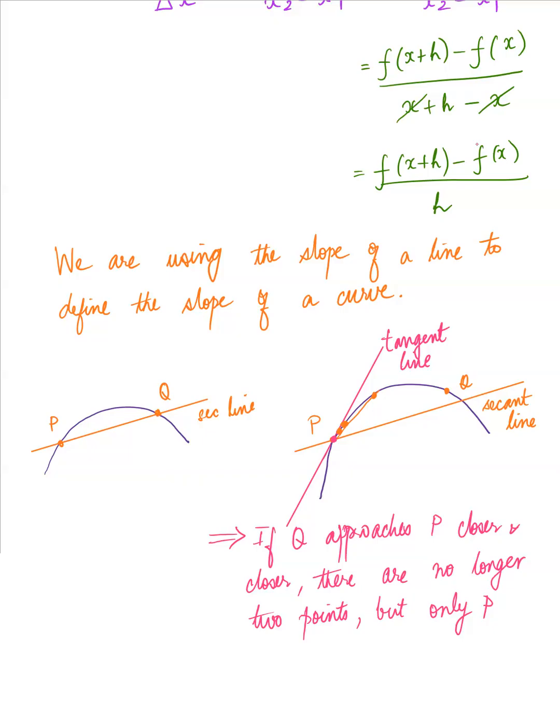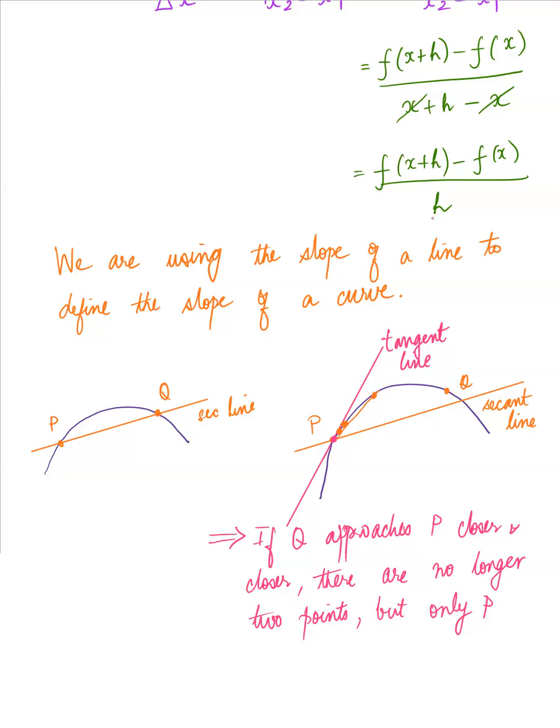So in the idea of limits, we do not say H is 0. We'd rather say H approaches 0. So it's getting so close to 0. It's not yet 0. It's not becoming 0. Therefore, the idea of using the secant line as a tangent line becomes acceptable. And so your slope of the secant line could actually be used as slope of the tangent line because we are saying that H gets very, very close to 0. So we're developing on the idea.